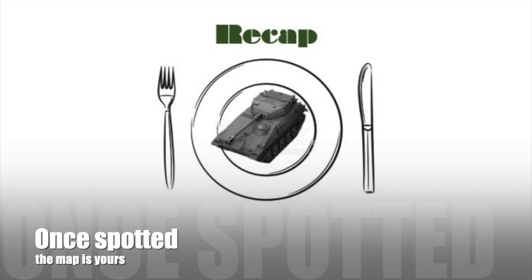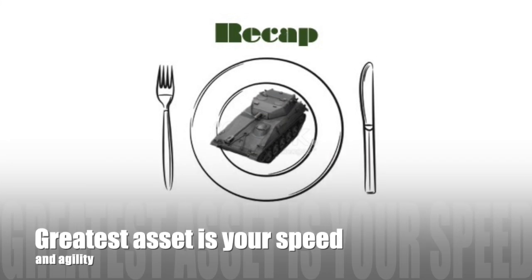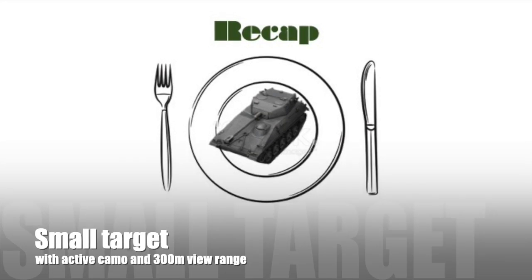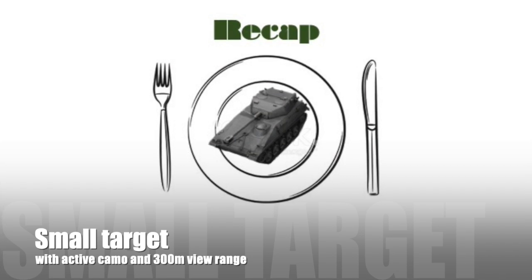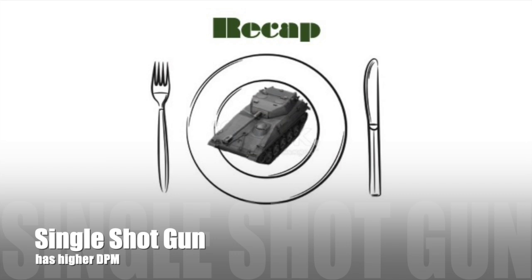And then once they're spotted up, the map is yours. The tank is so fast and agile, such a small target, you can get around the map. Your greatest asset is your speed and your agility, so use it. Get around, in behind, ambush them. You're a small target, and that active camo and the over 300 meter view range means that you can spot up the enemy, keep yourself safe, and do a lot of good for yourself and your team.